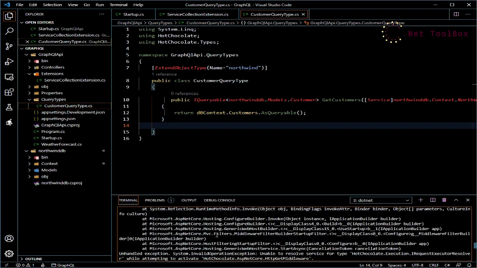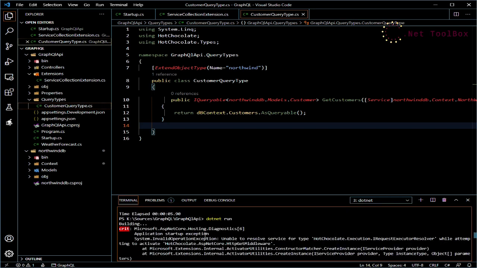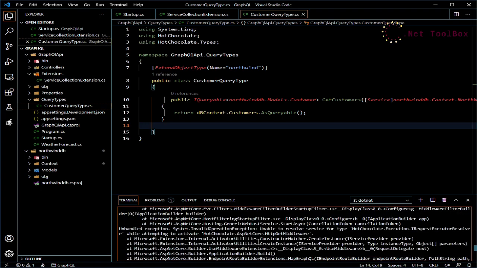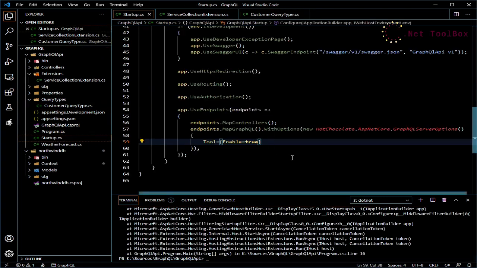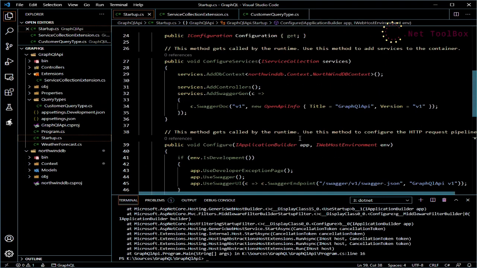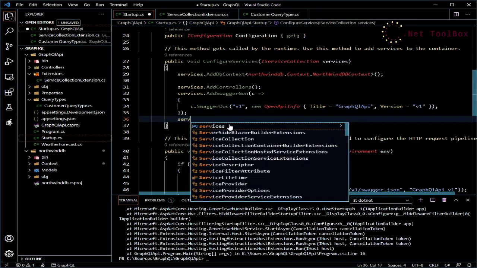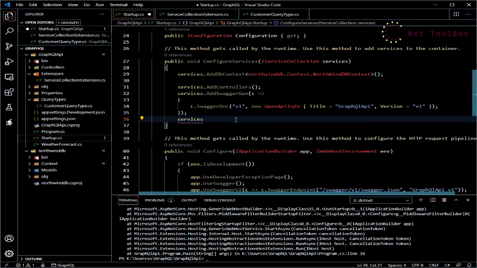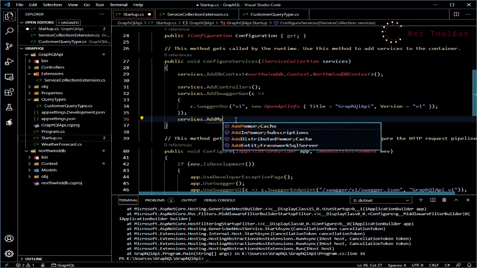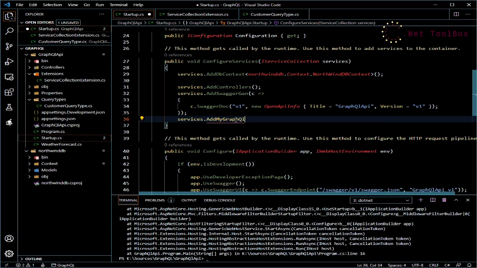We have some error. We didn't register our services.AddGraphQLServer.